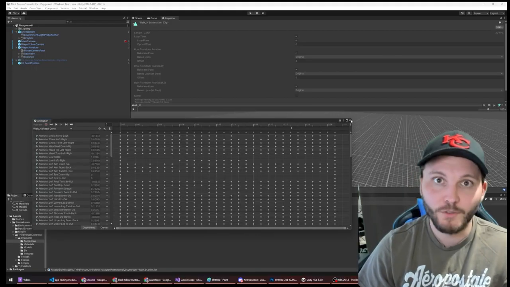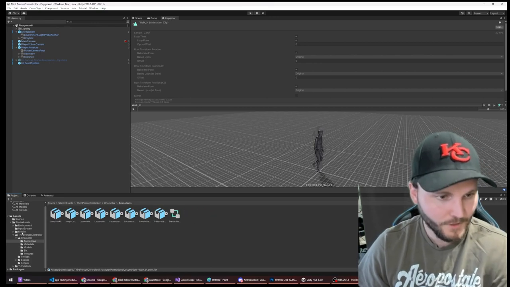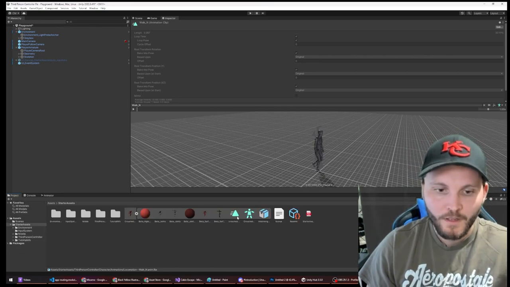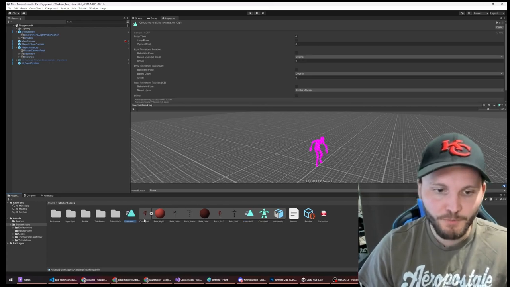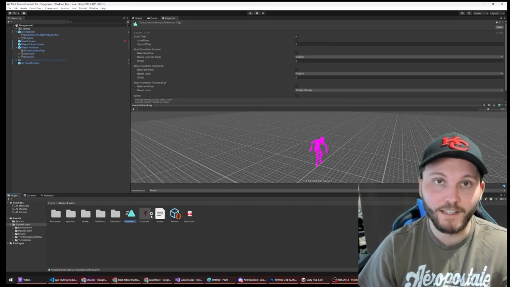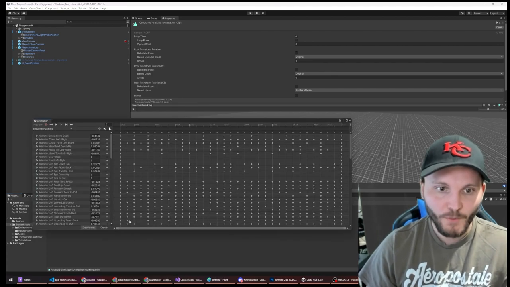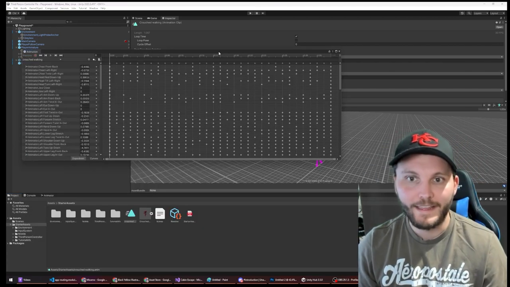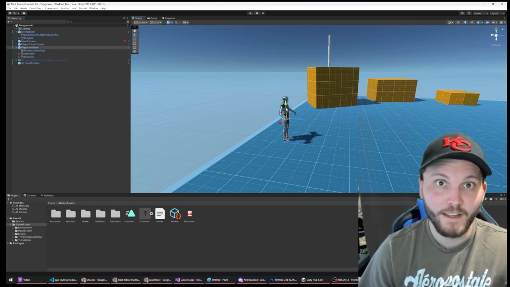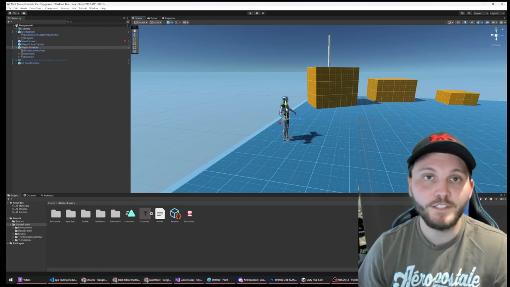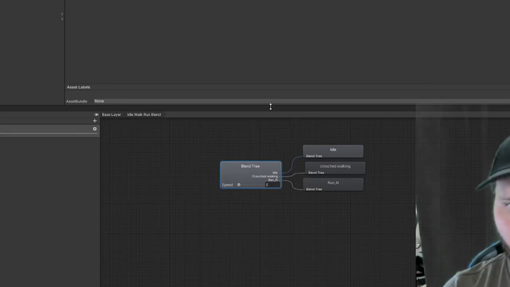So I'll go and close what came with the project. And actually, the first thing I'm going to do is click on the crouched walking animation, and I'm going to duplicate it so I have a reference to it outside of the model. And that's why I'm going to double click to open up the animation window. So what I'm going to now do is map that new animation that I just duplicated into the blend tree on my animation controller. So here's the blend tree.